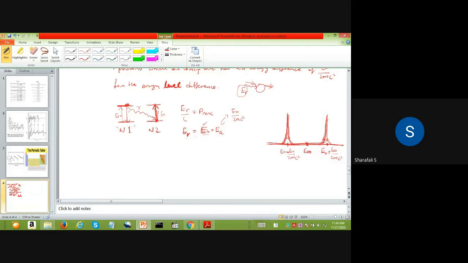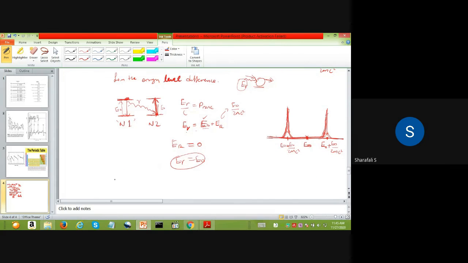Now, if you consider a system in such a way that you do not have this recoil effect of the nucleus, which means that your recoil energy is zero, then in such cases your gamma radiation energy will be equal to E0, nothing but E0. So you will get a spike at the E0 position. Now, this can be achieved by an embedded system.